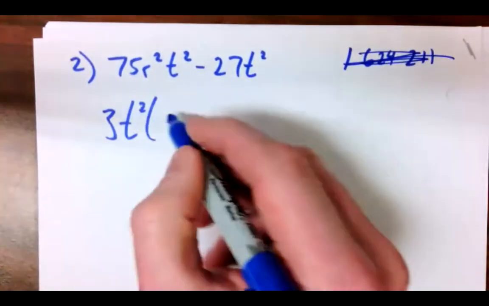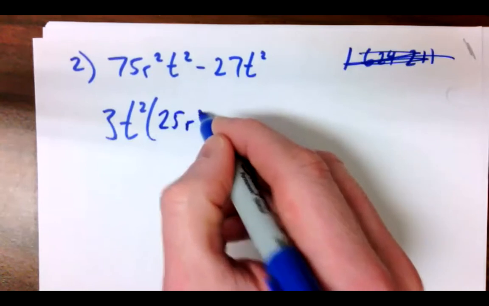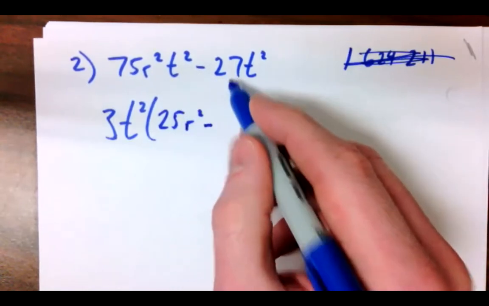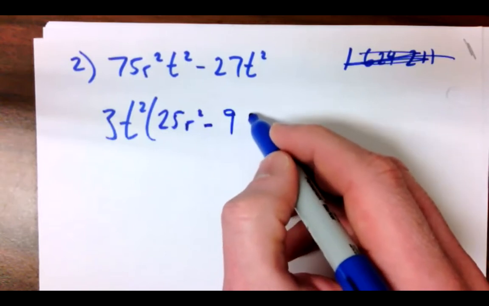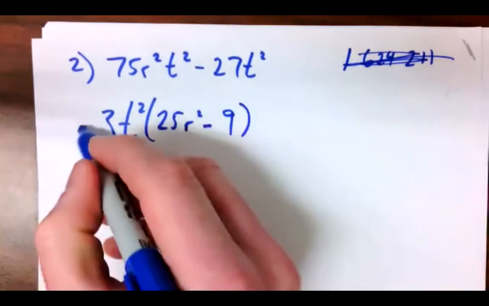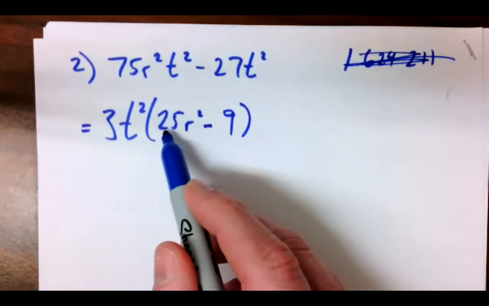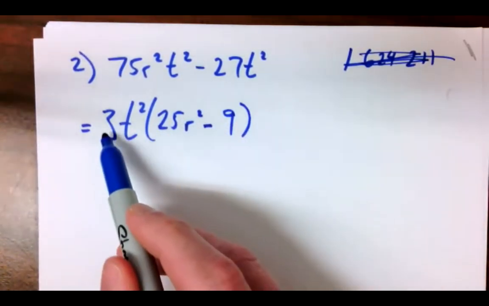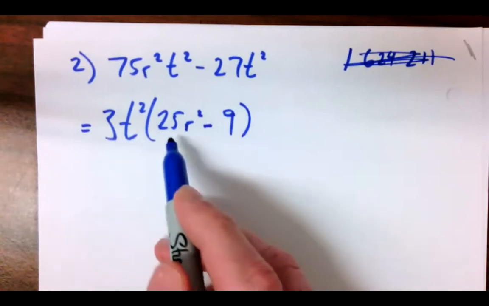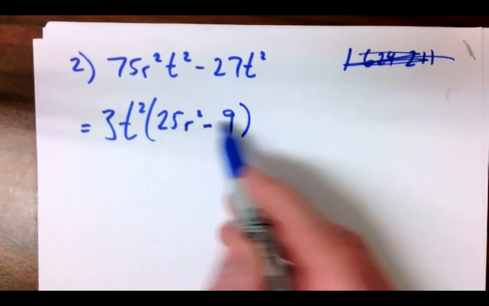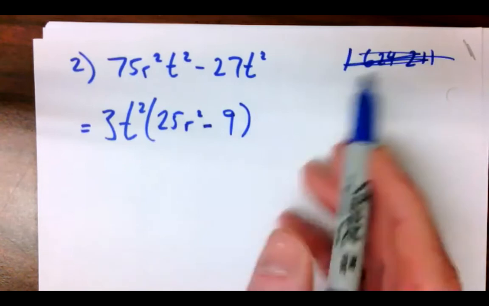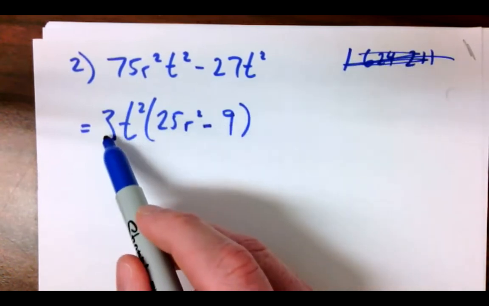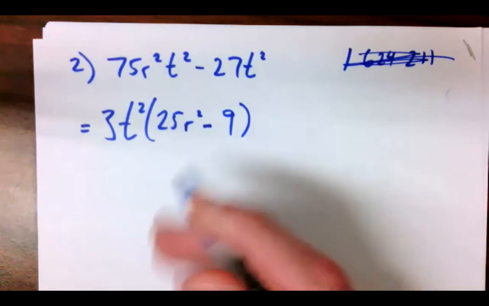So we have now 25 r squared, we took the t out, minus 9 t, because we took that t out. Now we can see 25 and 9. Is there anything else that's common to those? Because like if there might have been more, I might have missed it. So there might still be a number. There isn't. If there was, let's just say it's a 2, just for argument's sake. When we bring that 2 out, it's 2 times 3. It'll be a 6. Is this making sense?